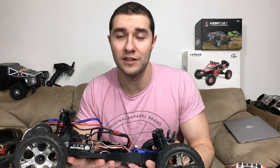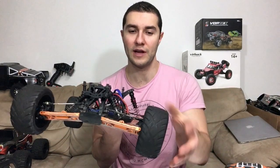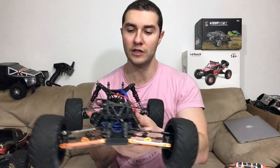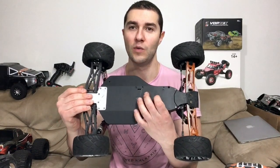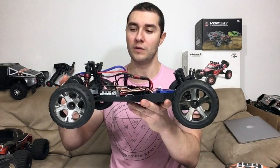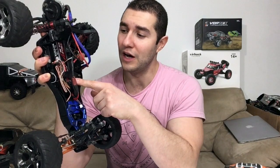In terms of control, it handled really good at the top speed I was able to get it to. It steered pretty well even though the front camber, caster, and toe-in are completely crooked and very lopsided — I gotta adjust pretty much all these adjustable turnbuckles. While the steering was good, it didn't flip a single time — not even once. If you've driven a lot of Chinese RCs you'd know that flipping is a major issue, but with this pan chassis it handles the speeds really well. It has a smooth surface on the bottom, not a lot of lifting from the front — it's pretty well balanced and weighed down.